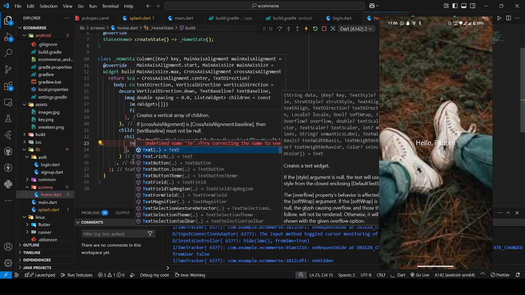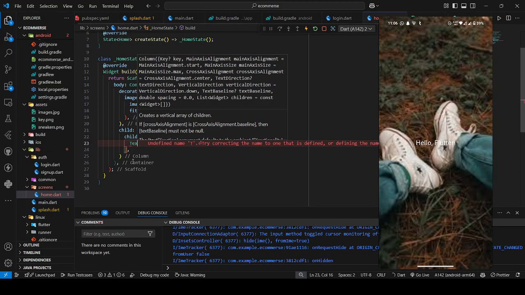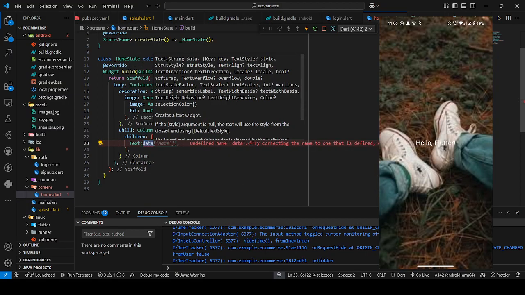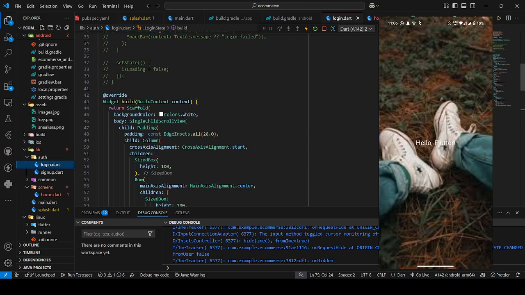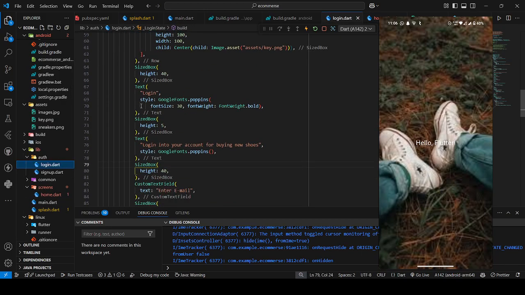First of all, let's make a text. Let's copy the text from the home screen only, because we are making the similar type of text everywhere.